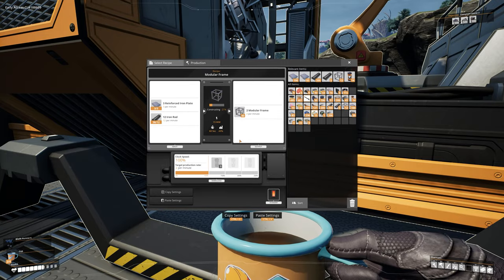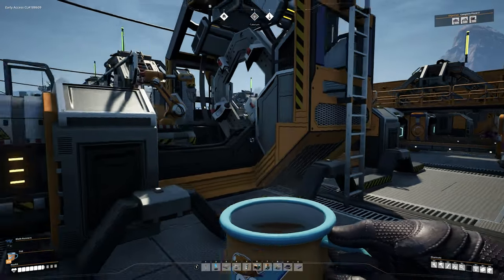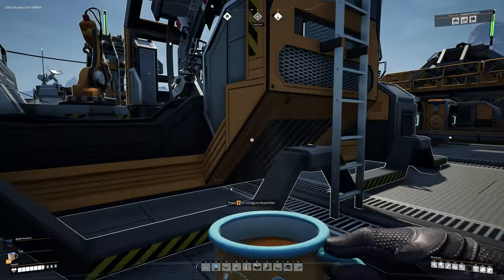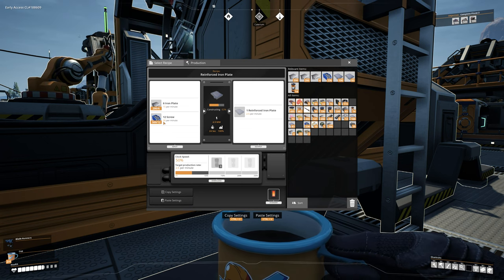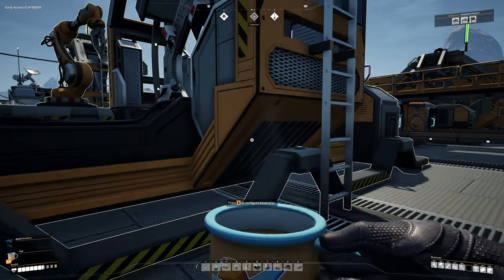And again, let me just check on this one. 12 iron rods per minute. So 5 and 12. All right, so we head down here. This should be the machine making the reinforced iron plates right here. Yes, it is. All right, we know that we are going to need 30 screws per minute on this one.